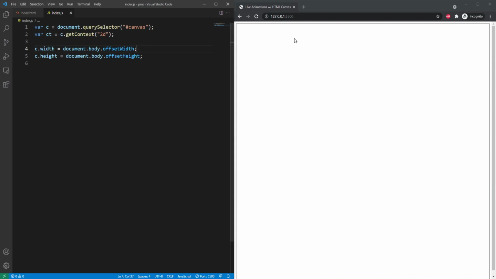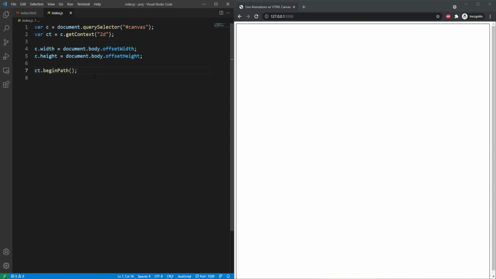Now, the entirety of Canvas is based off of these things called paths. You use a bunch of functions to move around a virtual cursor, drawing lines and shapes and all sorts of stuff, and then you can apply certain styles and fills to that path. So the way that you would begin a path is by selecting the context and then typing beginPath. Now this would effectively begin a path that you can now use.